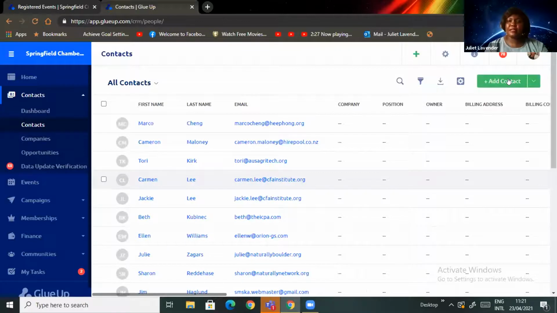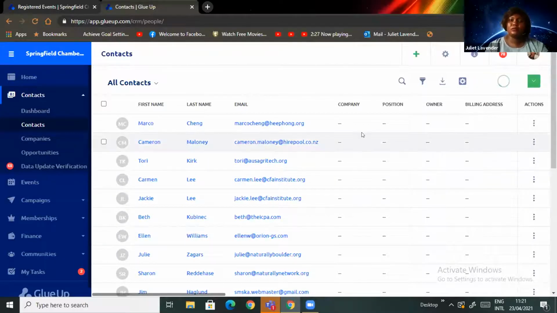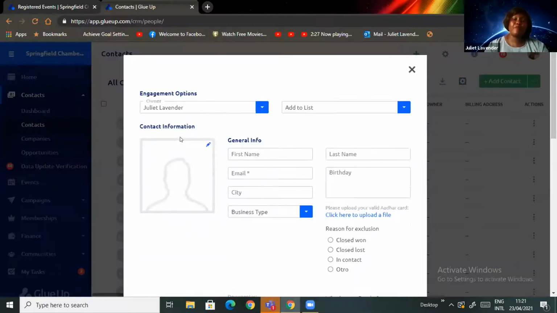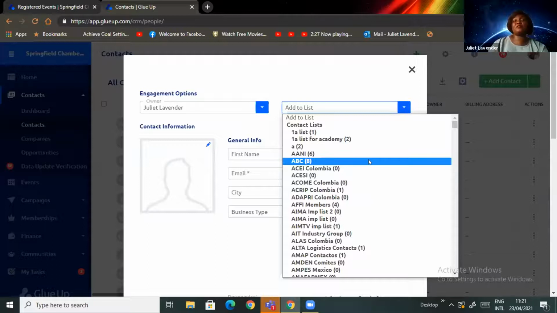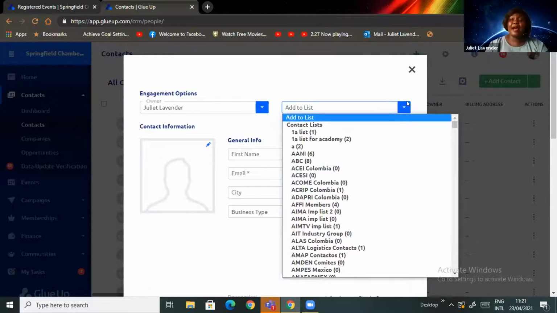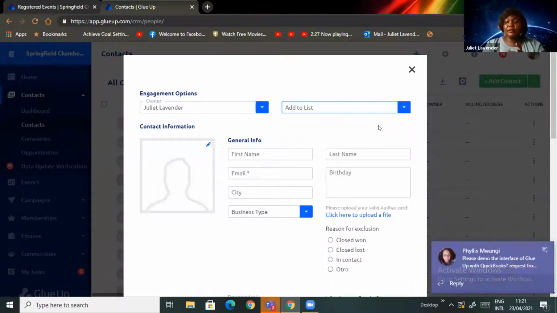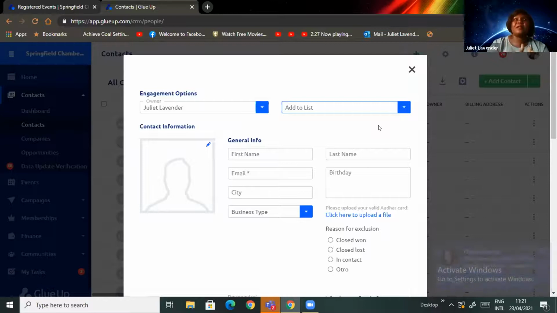For example, if it's a single upload, you're able to have a photo of the particular member, and then add them to a list. Assuming you have various membership types, you can have them here and add them to that particular list, so that when you're communicating to them, it's easy for you to have a particular smart list. You don't have to send everything. Assuming you only want to communicate to individual members, then you can send it to that specific grouping.